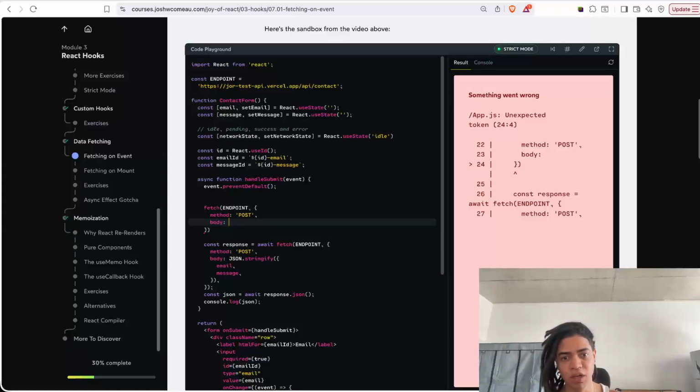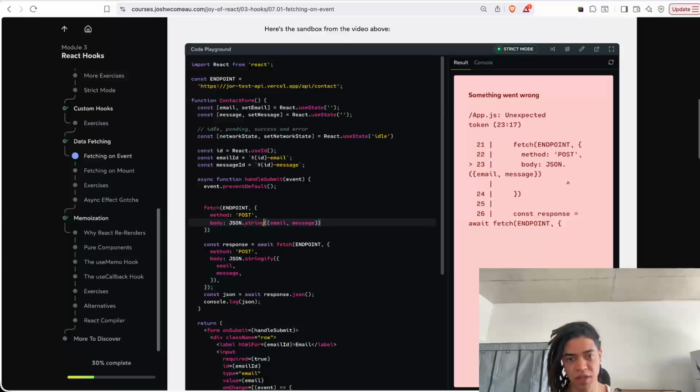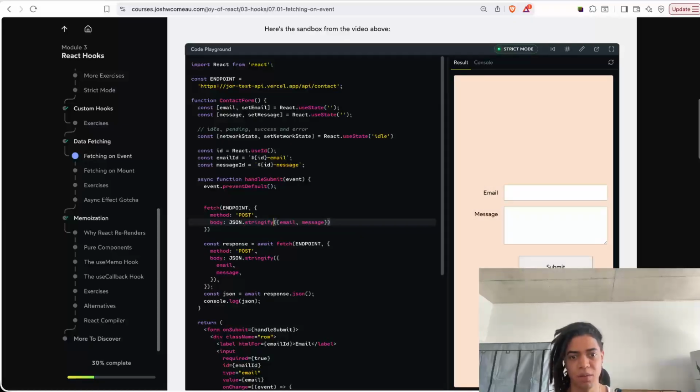And what is the data that I need to send over the cable here? In this case, I want to send the email and the message. I need to somehow transform this into a string, AKA I need to stringify this. So now it's going to send that nicely over the cable. I cannot send functions, as they are not serializable.